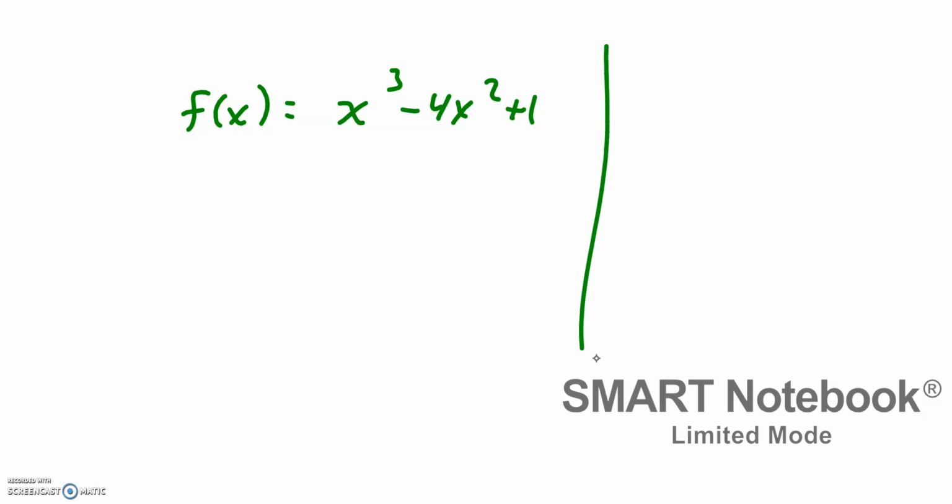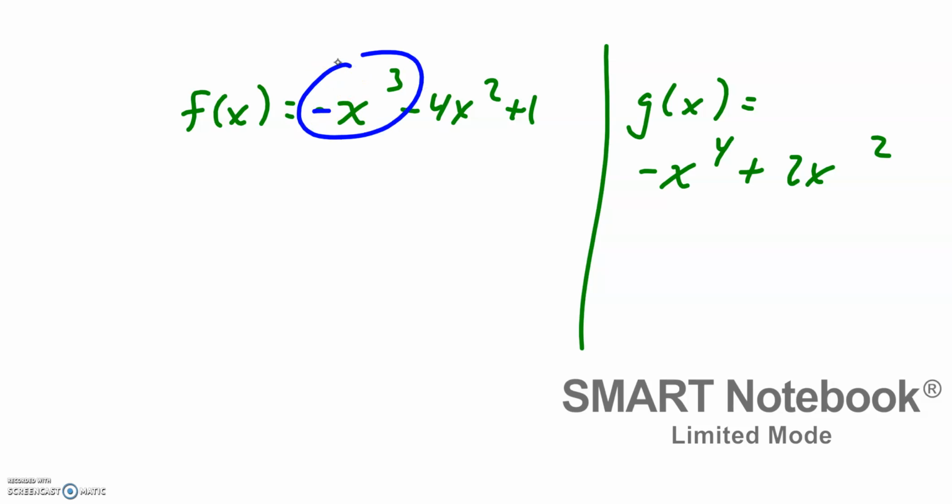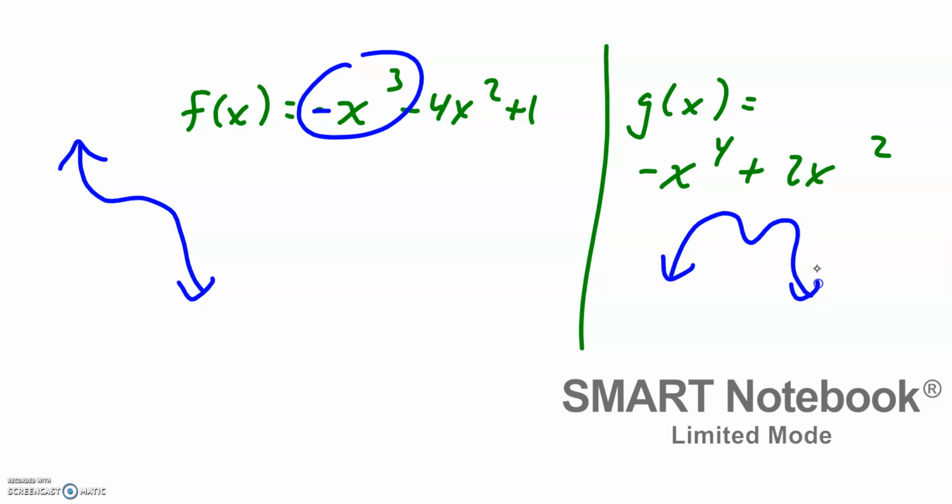Okay. Last thing to clarify, let's say I give you a function f of x equals x cubed minus 4x squared plus 1, and I give you, let's make it negative, and I give you g of x equals negative x to the 4th plus 2x squared. I want to remind you about something from earlier in the semester. If you see this first piece and you're saying it's a cubic that's negative, remember that really looks like this as a general parent function. And if you see negative x to the 4th, that really means it's like an upside down u, because it's more parabola-like and it's facing downwards.